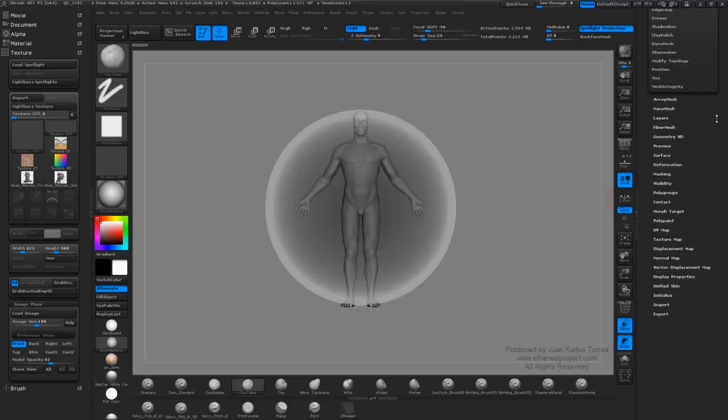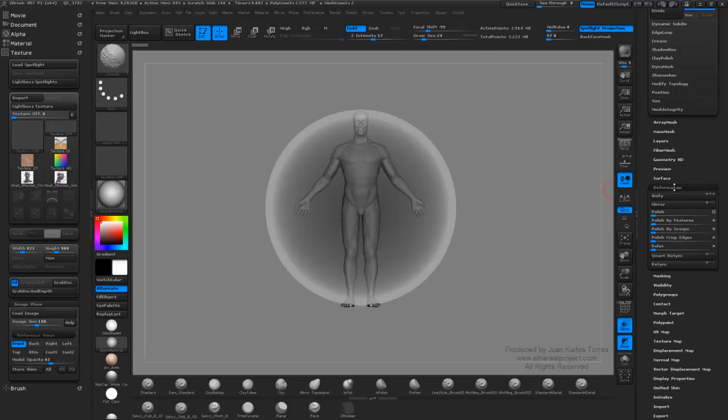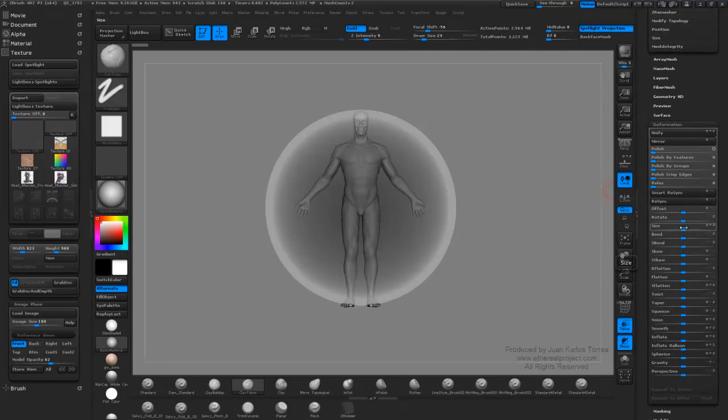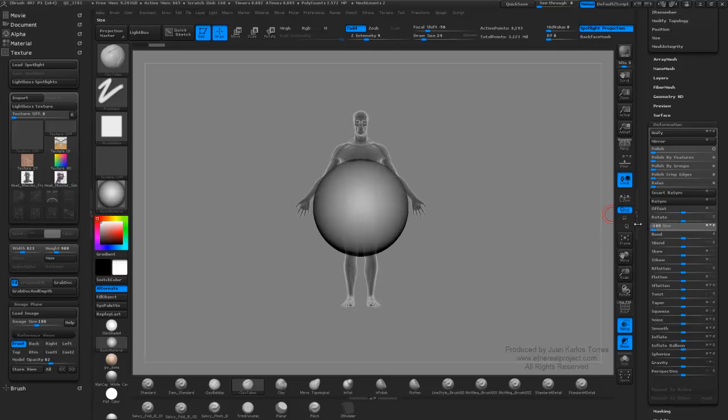We can do this two ways. We can use the transpose line to make it small, or we can use deformation and the size. Wrong, gotta go to the other tool. By hitting the down arrow key, you can go to your next tool, which is the actual sphere, and size.